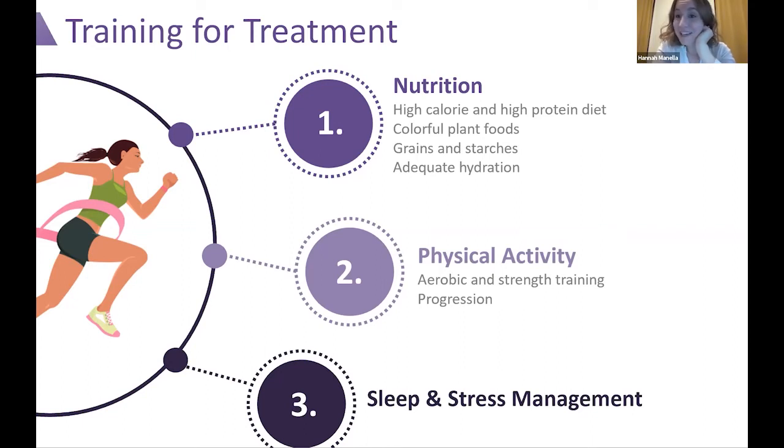That's something the treatment team and everyone is always pushing, because it's really important. For physical activity, ideally during treatment individuals are still doing a combination of aerobic and strength training activity if they can. And if possible, I want people to continuously try to do more. If they are regularly walking 20 minutes 3 days a week, I would love to see 25 minutes 3 days a week, or 20 minutes 4 days a week. So always trying to progress.